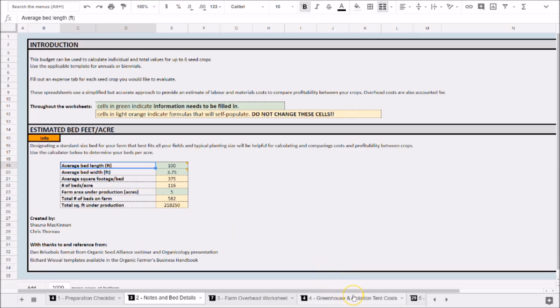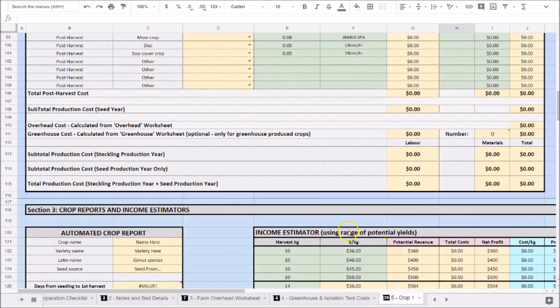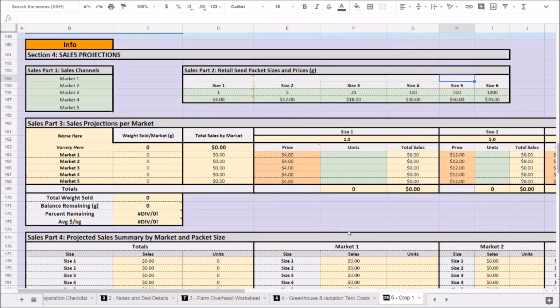There is one exception to the color rule I want to point out. In the crop production cells, in the sales projections area down at the bottom, these orange cells, in short, autofill from data that's input earlier in the spreadsheet, but they can be changed as needed. So we'll cover that in more detail when we get to that screencast, but for now, just keep that in mind.